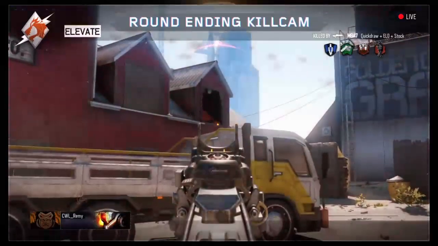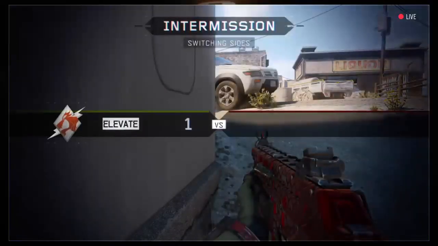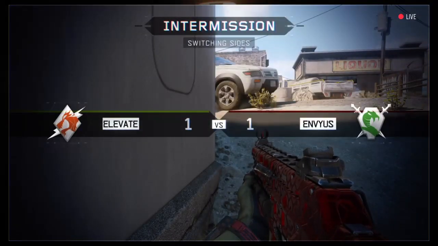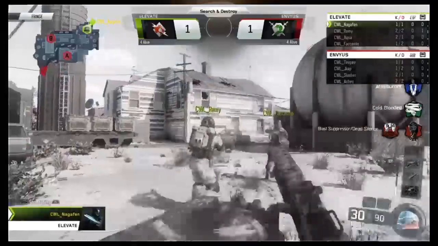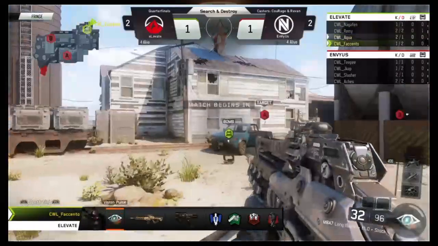Not at all. JCap, I kind of said I think he got a little bit too aggressive. Obviously, his goal was to meet up with his two teammates who were on the opposite side of Barn. Unfortunately, I guess he just didn't expect Remy to be alive inside Barn. Still gets punished for that one as Elevate tie the series back up.